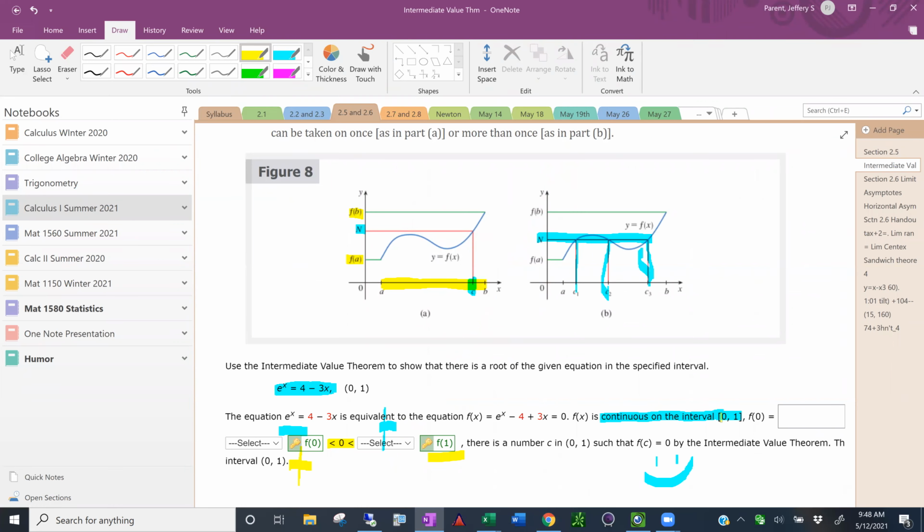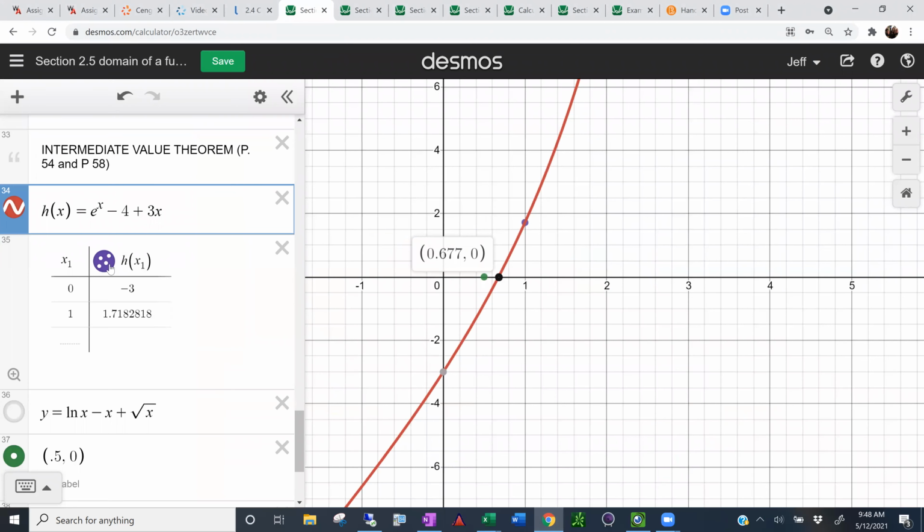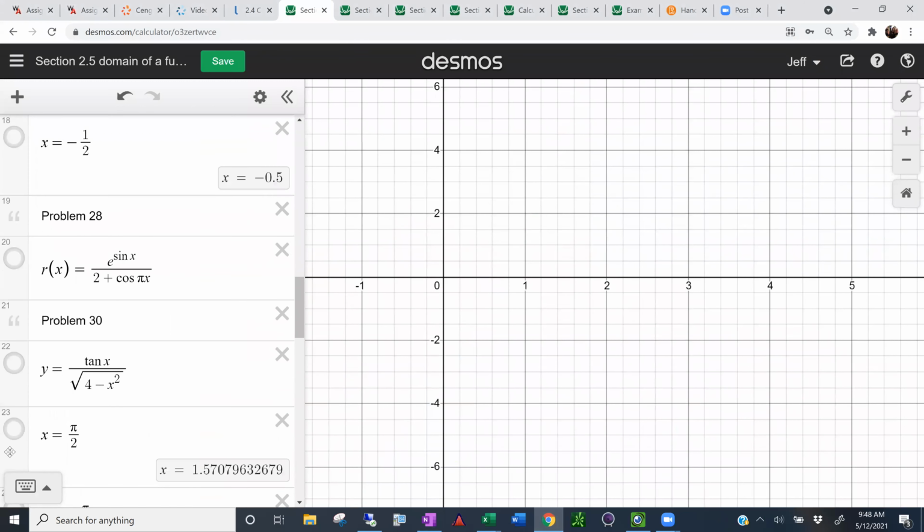Let's do a little bit more in terms of domain, just to remind you a little bit about the domain of a function. There's a couple problems that I think I've already got predefined for us on Desmos. The domain is the values of x you can put into the function, or it's where the function is graphed, and they're kind of one and the same. So shutting all these off. Let me scroll back up.